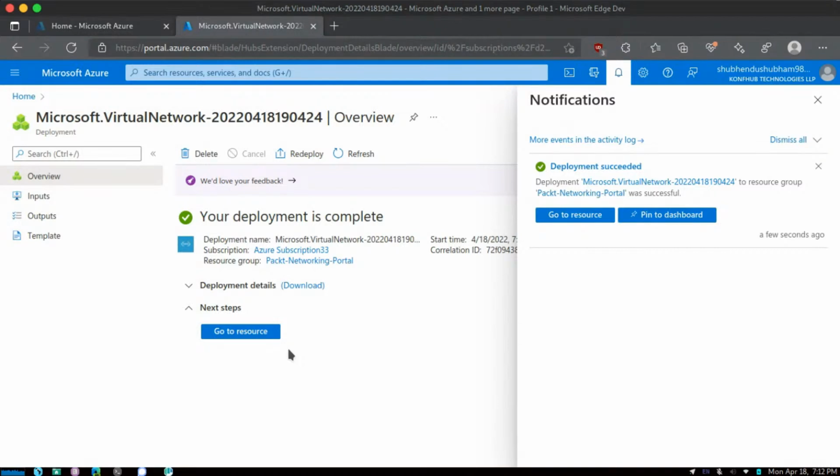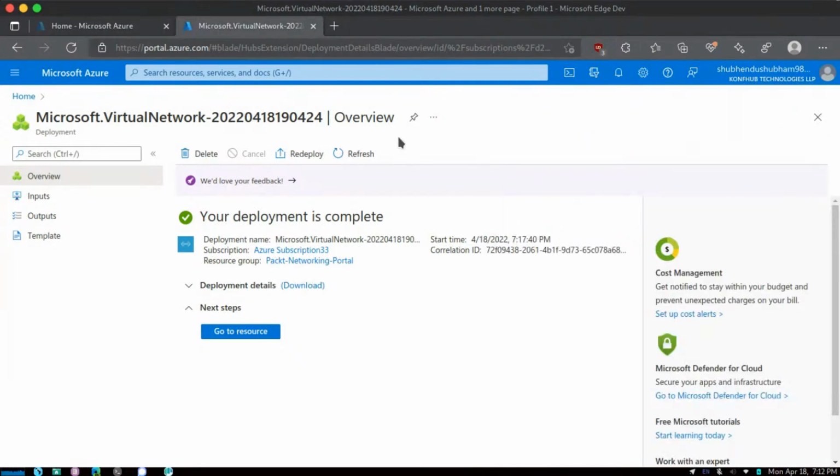We deploy a virtual network to a resource group under a subscription. The resource group is where all our resources and whatever we do come under. For a resource group, we need a subscription. I already have a subscription, so I selected it. If you don't have one, you can go to the Azure portal, where some credits are given for students. You can use those. So, virtual network is deployed under the resource group under the subscription, and then we select a region, like we did. Our region was Central India.